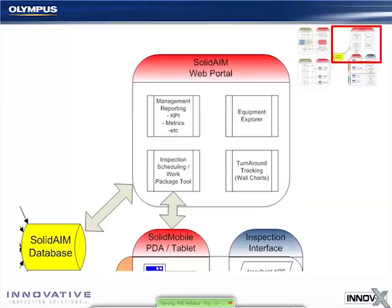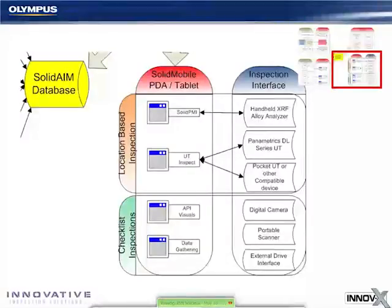Basically, the system is able to package up all those details that it's able to access through those converters or translators to the native formats used by the company that's doing the PMI project, and delivers them to the tablet so that the tablet can then manage that data and then add in the PMI data that's going to be collected from the instrument, which is illustrated here. That's the solid PMI tablet application for actually performing this PMI application, and we're going to see a few screenshots from it in a minute. It can interface through the Bluetooth interface, like what Ken mentioned earlier, to the actual handheld XRF alloy analyzer.